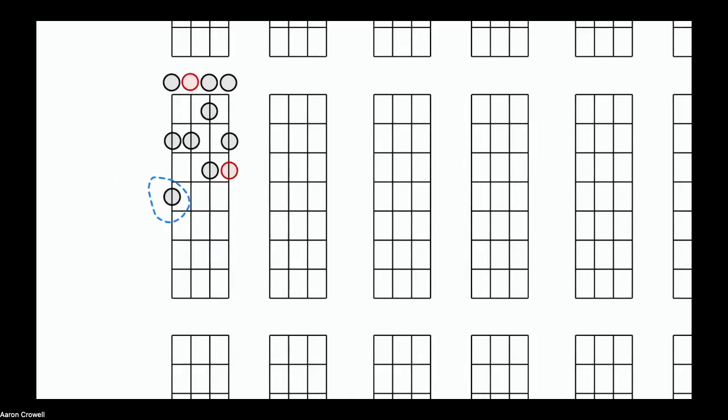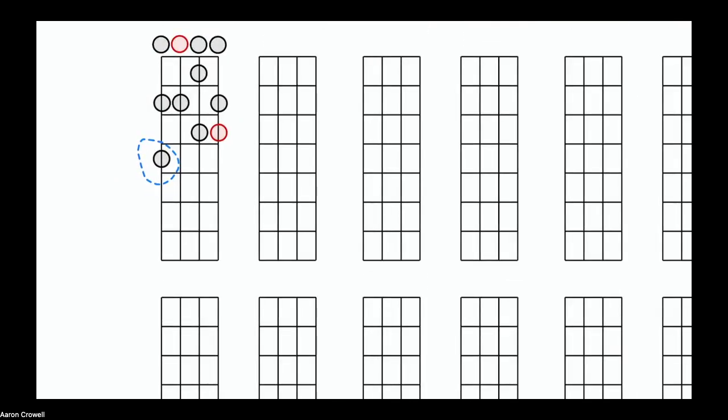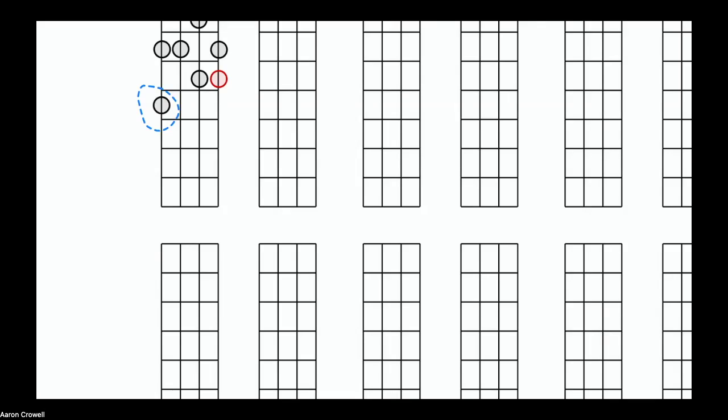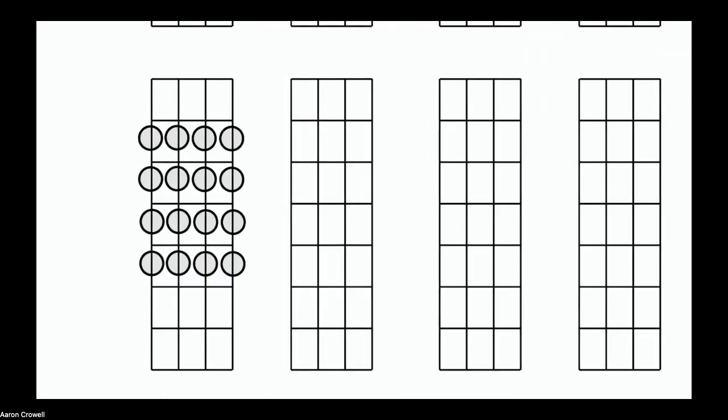But if we have a movable shape, right? If I were to look at it like this, if we were, for example, playing a D scale, we could do the same thing, only it would be like this, right? So this would be my A, which is the 5 in D, right? And then I could do the same thing where I'd go a whole step, move this one up to the next whole step, right? But I'm not going to do that in this case. I'm actually going to do this, right? Because that's the same note.